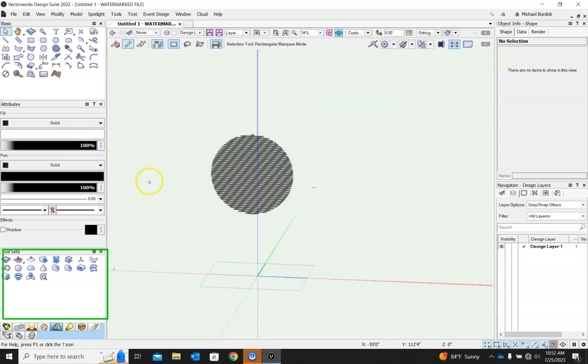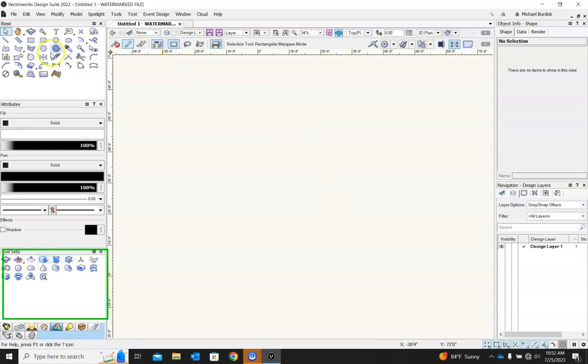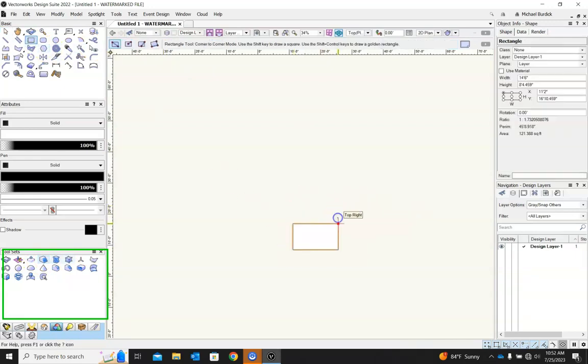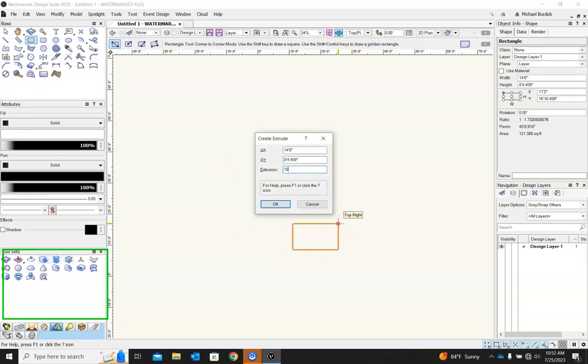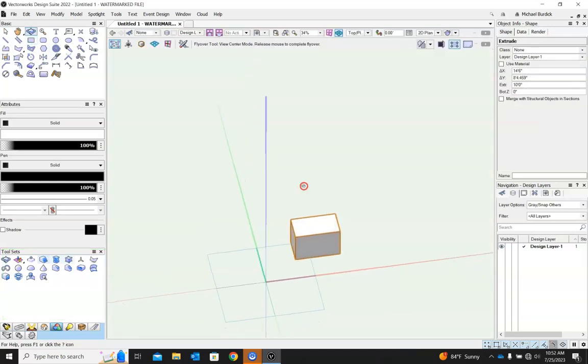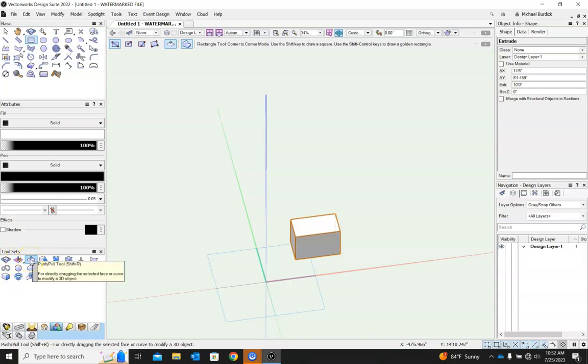Let's move now down into our 3D palette and start taking a look at some of these. Let's start with just a rectangle here. Extrude 10 feet, just to give us something to work with. So over here in our tool set, we've already looked at flyover tool, we've looked at our set working plane, and we've looked at push pull. A couple others that are going to be familiar to you would be the fillet and the chamfer. Those are very similar to the 2Ds up here, fillet and chamfer. Chamfer will put an angled edge on something, and fillet will put a rounded edge on something.